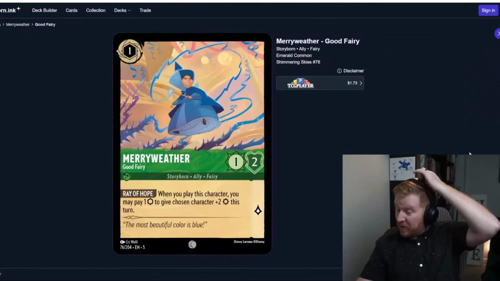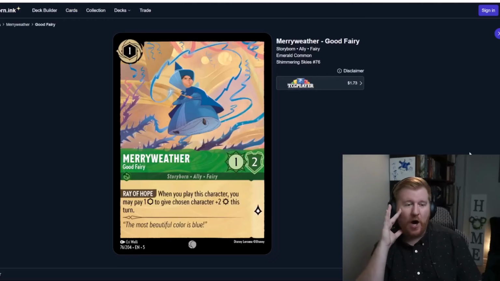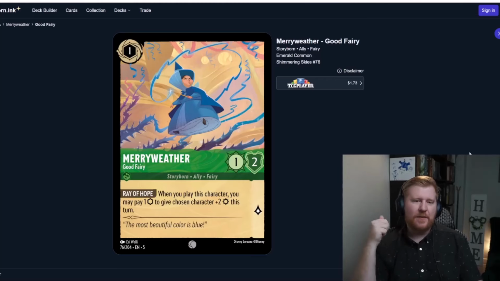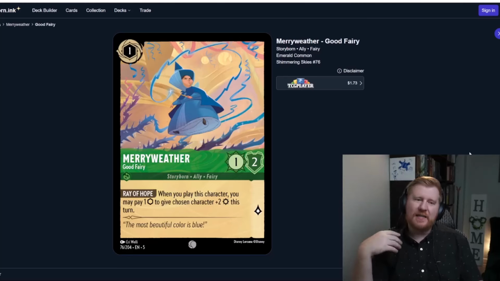I don't even need to read the rest of this. When I see a 1-cost 1/2 1-lore, I'm automatically off it. The fact that I can bump up one of my characters for 1 gives it some flexibility. Then it becomes a 2-cost 1/2 1-lore. So it basically becomes a flipped stat Megara from the first set, which wasn't good. But this at least has some flexibility.